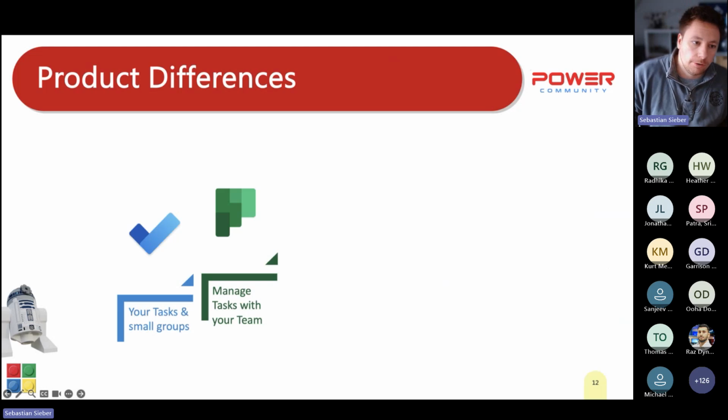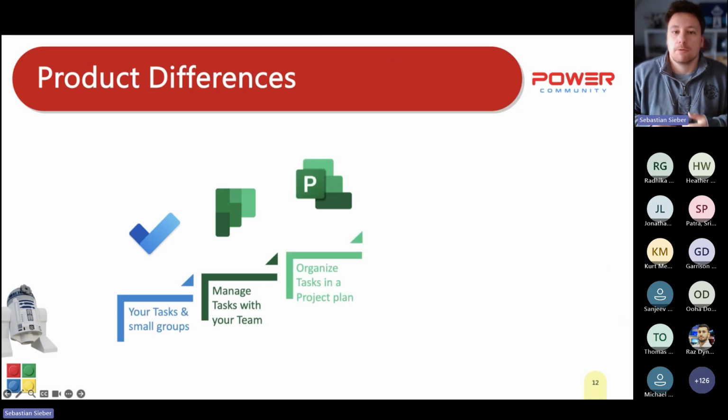If you want to go one step further and have a whole comprehensive task plan, which we just talked about, I do have a task plan. I work with buckets. I may have a timeline view where I see my dependencies, where I see the critical path of a project, and can assign resources to that, and understand that if I move this task one week into the future, this will delay my milestones, and this will delay my go-live maybe at the end. For this, we have Project for the web.